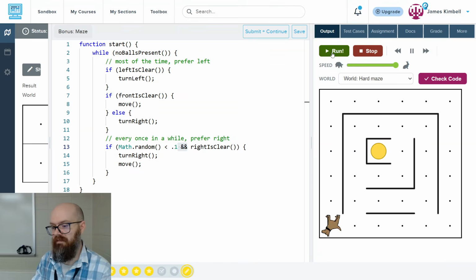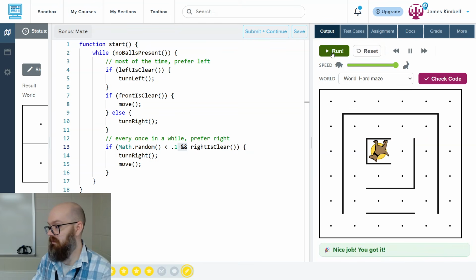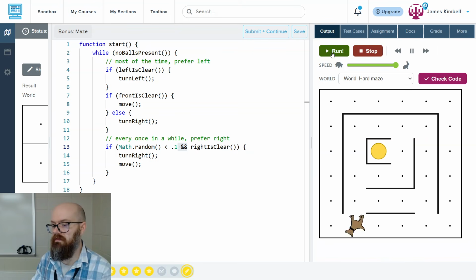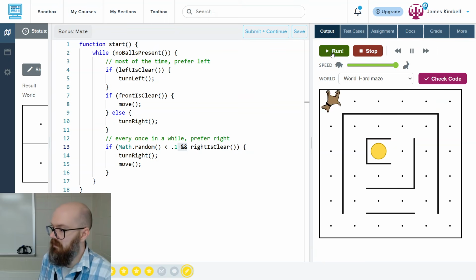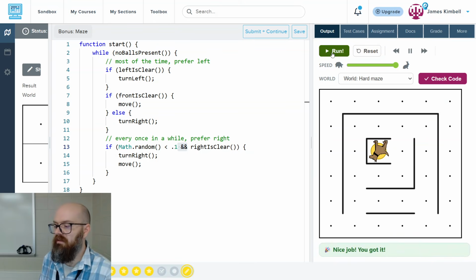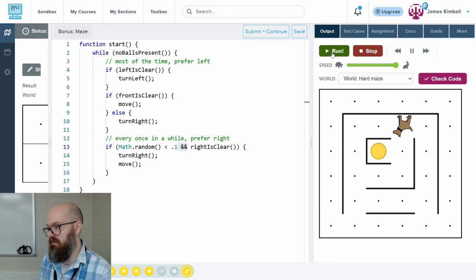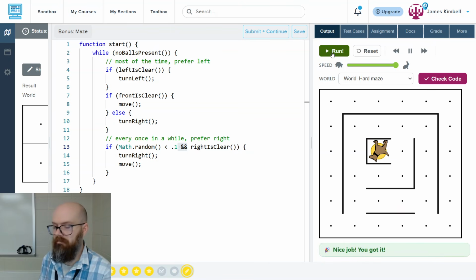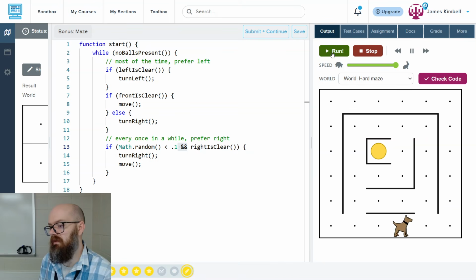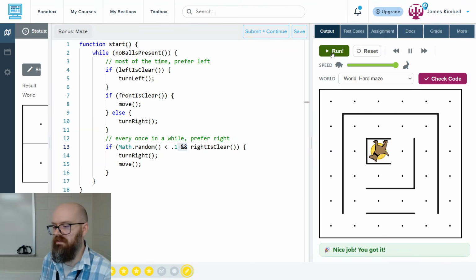Not bad. Every time I run, it's going to be slightly different, and this time it's really getting unlucky and it takes a while. But you can see that we're basically guaranteed to land there after running this for a while, but we can't say when. So we're not guaranteed to like do it in 23 moves or something. It's just eventually. And I've gotten unlucky, and these last couple have taken a while, but you'll see that they're still safe and they'll still get there, which is kind of silly, but it works.